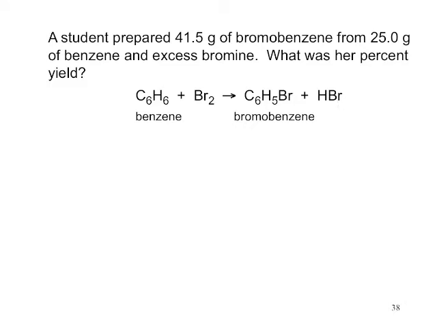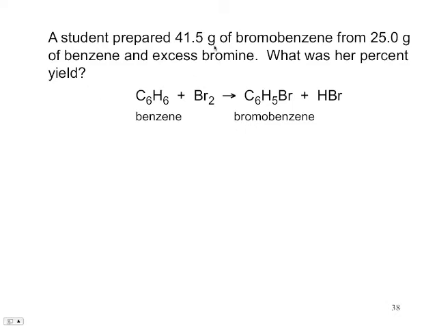Now, let's look at the language here. The percent yield, so you have to know your definition of what that is. Well, we just showed that on the previous slide. It's the actual amount isolated divided by the theoretical yield times 100%. So the percent yield of what? You have to know what it is they're talking about. Well, you can get that from the language here.